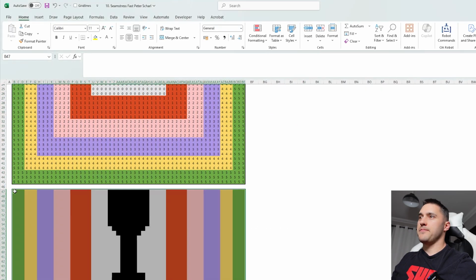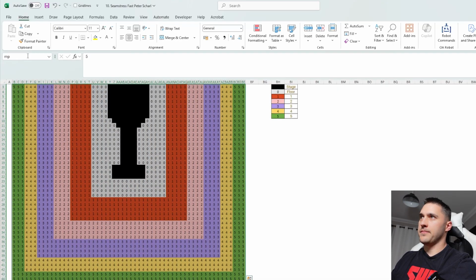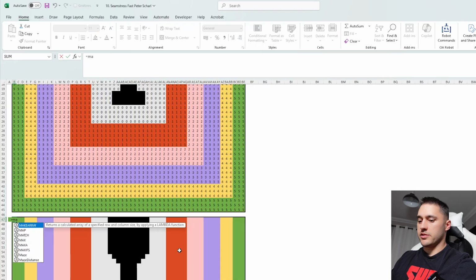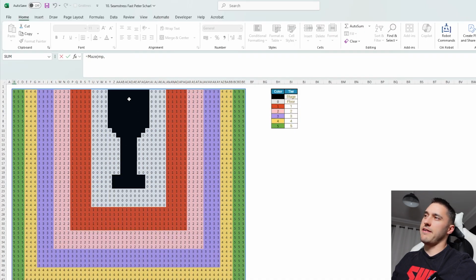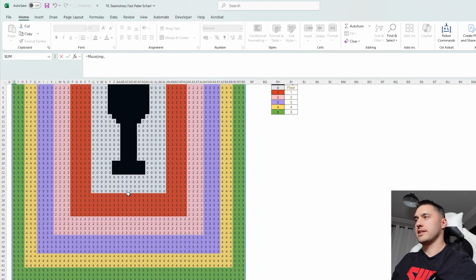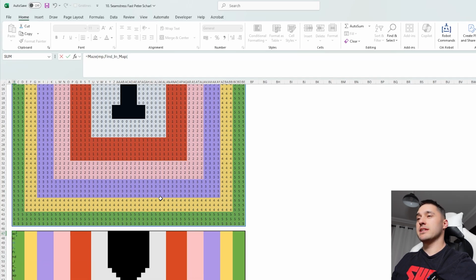So I'm just going to format that. I'm going to label this map first of all, just to make things a little quicker. And then let's start with normal distance. So that's just maze of map. And my start, I'm actually going to start at everywhere where there is a stage. So I'm going to say find in map, because my maze lambdas will accept multiple start and end locations. So find in the map stage.